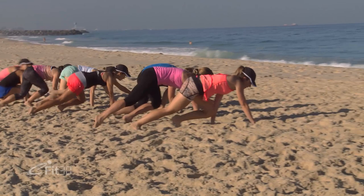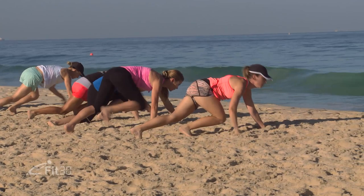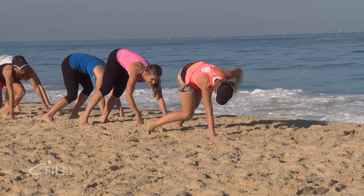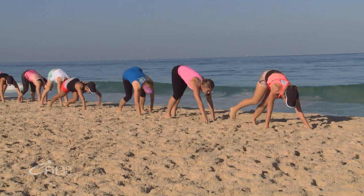So with the panther, it's great for lengthening out the upper back. Again, pulling the core in. Great for toning up the legs. We're working that bilateral coordination. Okay, now she's coming into the elephant. So this again is great for the upper back. She pushes the hips up. She keeps the legs as straight as she can. Great for the calves, great for the hamstrings, and great for the lower back.